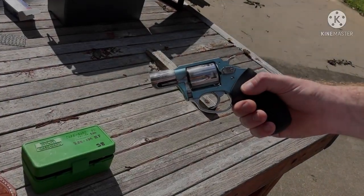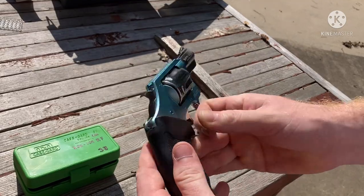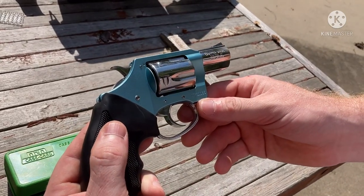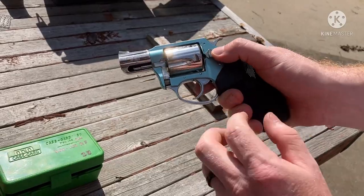All right, guys, we're out on the range today, and we have the Charter Arms Blue Diamond 38 Special. This is a little five-shot aluminum alloy revolver. It's a very lightweight pistol. It's actually quite a handful.